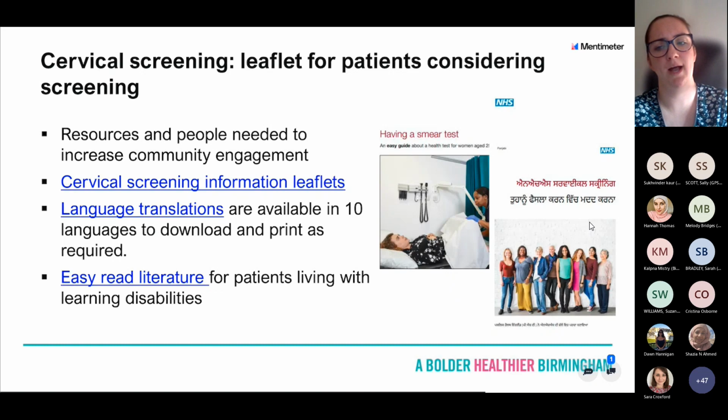We might need to consider as well offering extra time for patients for cervical screening appointments, so that we can answer questions and explain the test fully. And like I've already said, working with local learning disability nurses to see if there's any specific support that they can offer patients. For some patients living with a learning disability, the invitation letter that gets sent to them might not be accessible, and that's difficult for them to then make an informed decision about screening. Some patients have low literacy. The UK literacy is generally low, and medical information can be difficult for many people.